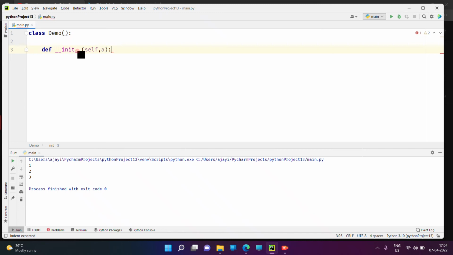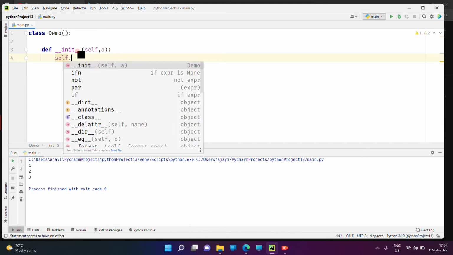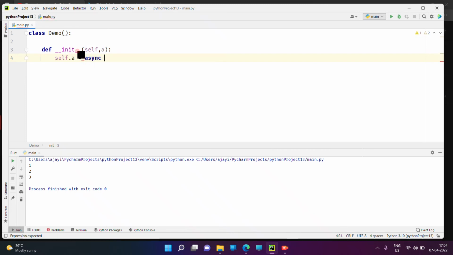in the class we cannot use the range function. We'll simply override the iter method, and there is one more method, the next method. We need to override and use them, so we can generate an iterator by using a class. So I will pass the starting value of our iterator, which is a, and declare self.a = a, which is our instance variable.